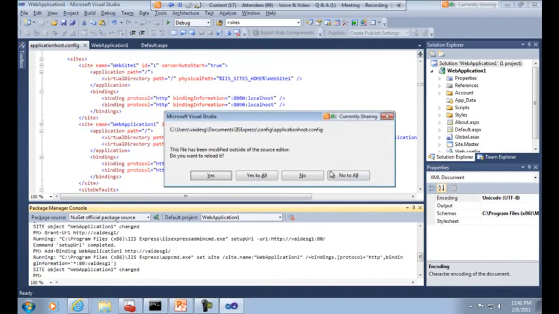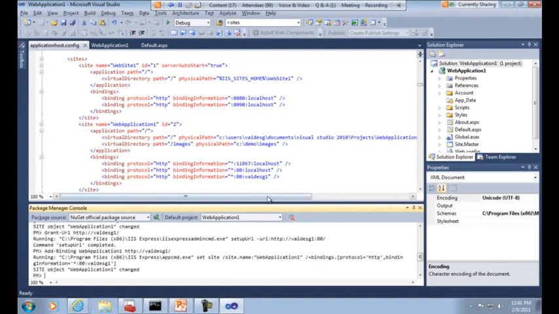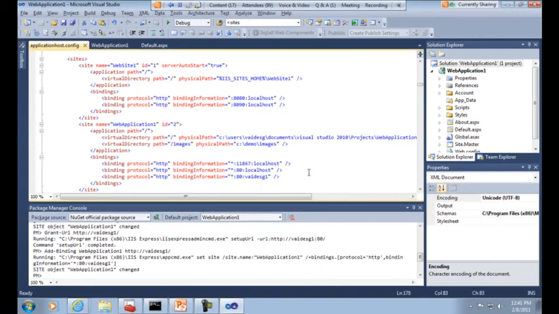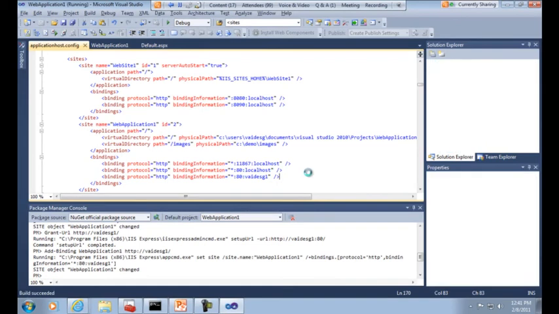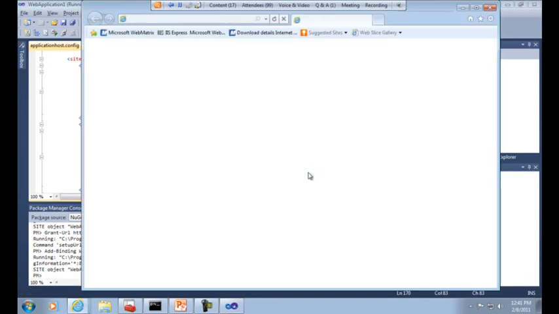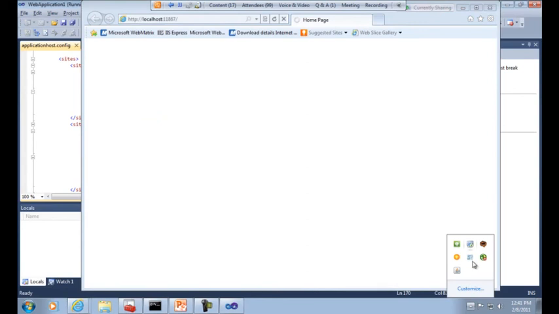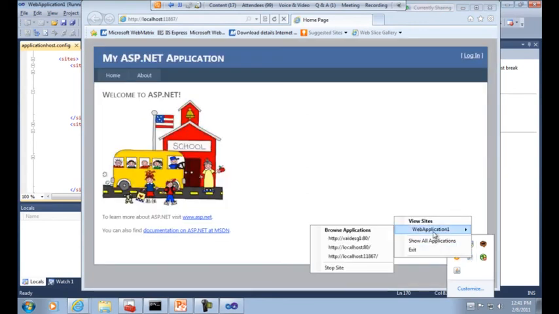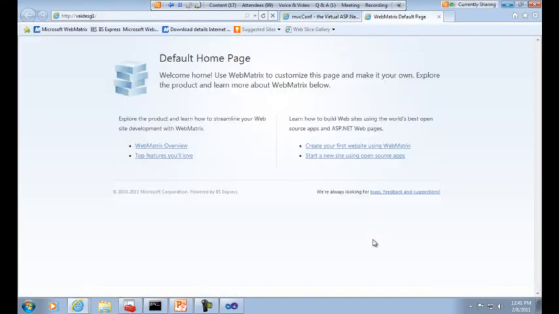Right, there you go. And now your website is in theory set up to handle external traffic. Now, if I were to run this, you'll notice that everything goes fine, and hopefully my machine name shows up here. It does, right? And I can browse to it, and I can browse my default website internally.